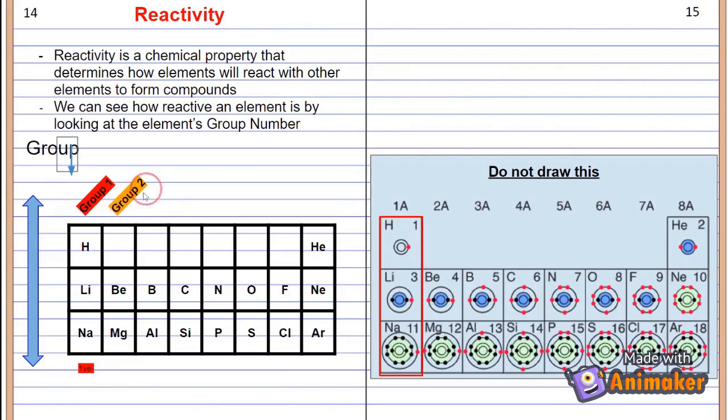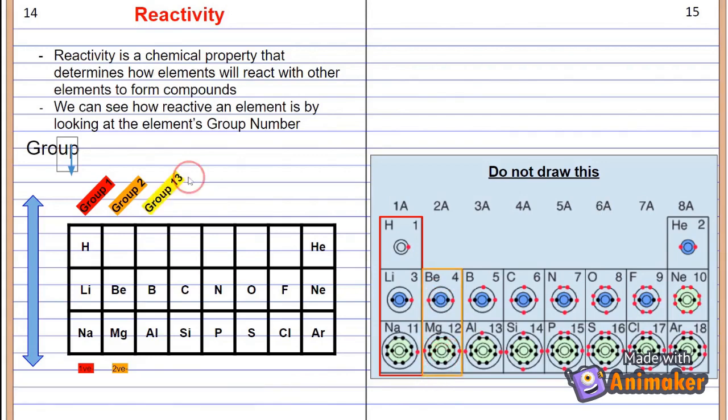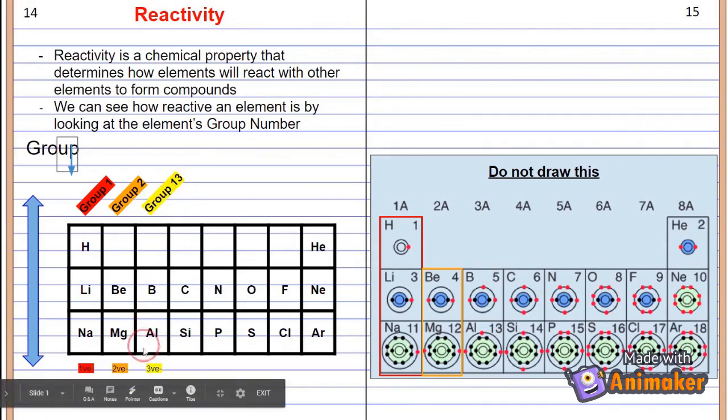Moving on to group 2, beryllium and magnesium, and they have 2 valence electrons, which you can see here, 1, 2 in that outer ring, 1, 2 in the outer ring of magnesium as well. Next we move to group 13. So we jump over groups 3 through 12, which are in the middle of the periodic table that you will not use until you get to high school chemistry. So group 13 has 3 valence electrons, just like boron, 1, 2, 3 in that outside ring, and aluminum, same thing, 1, 2, 3 in that outside ring.